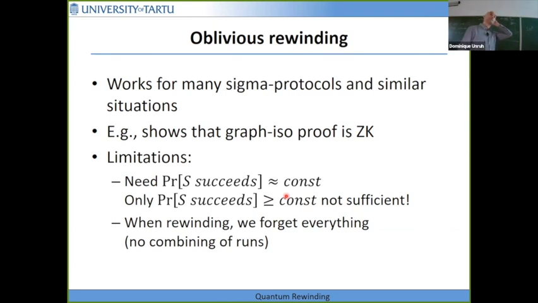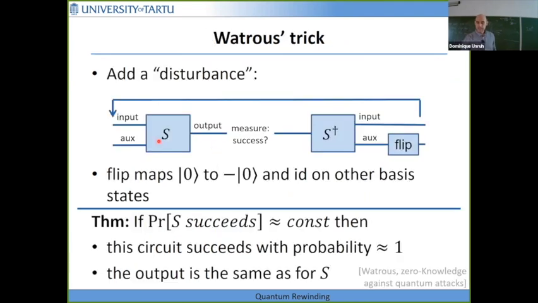Yeah, you had something. Why can't you, for example, in the non-uniform case, give the success probability non-uniformly and then adjust the probability by just failing intentionally when I'm too high? The reason is that in the second loop of this, I will still have the non-uniform information for the auxiliary input I started with, but due to the disturbance here, I actually now have a different input that I continue with. So the auxiliary input that I have will then, in the second loop, already not be the right one.